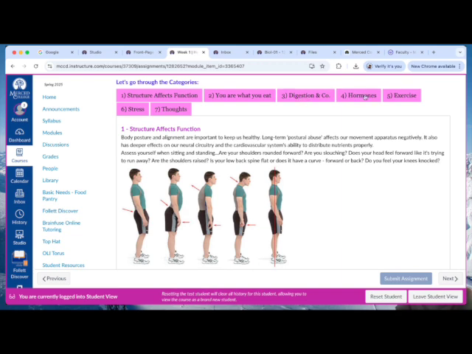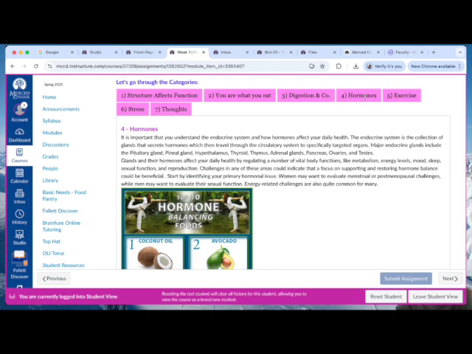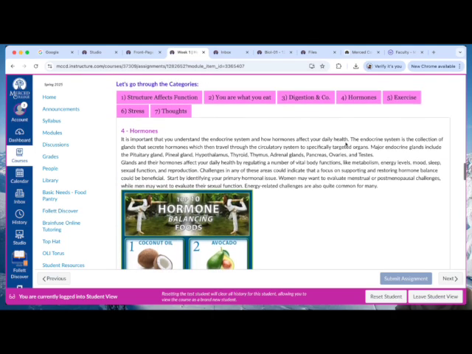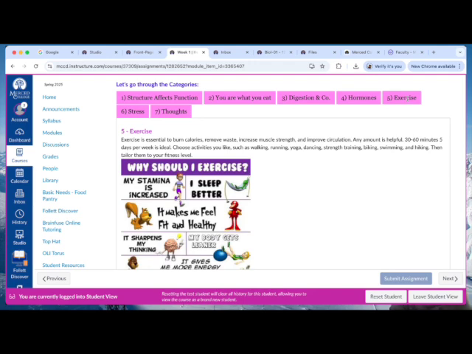Then hormones has a tab as well. How's my energy and all that kind of stuff? My sexuality is in there, of course, but it's very personal. You don't have to share any of that. And then you just have a number.